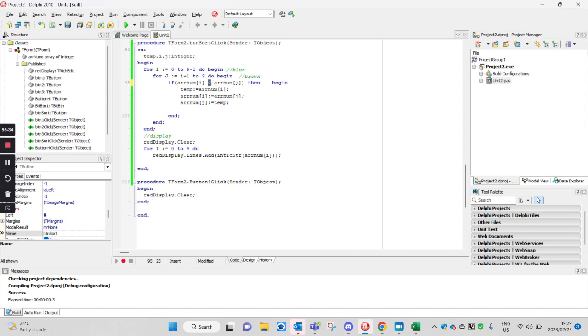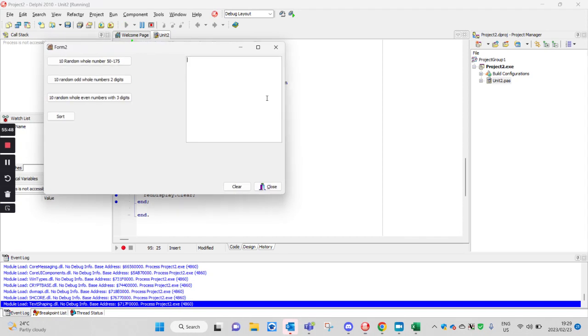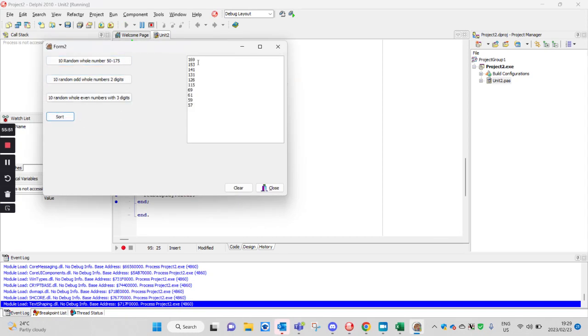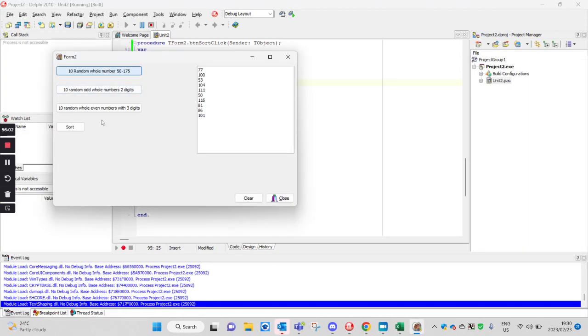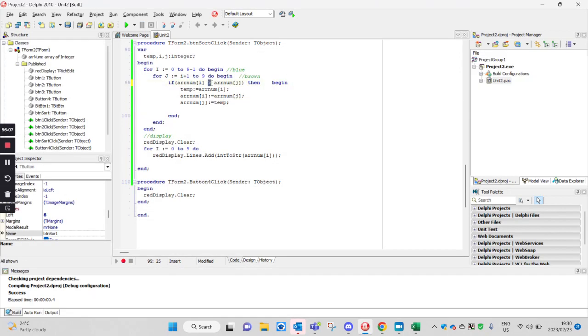And that's why I tell everybody, when you get this in a test or exam, don't worry too much about the sign. Get your for if, do all this, do the swap, do the display, run it. Let's say they want it from small to big. And we did all that code. We quickly run it to test it. We put some numbers in, we sort it, and we see, oh, it's the wrong way around. Then you just go back and change that sign to the other way around. You play it, you click your numbers, you sort them, and you see, now it's the right way around. So literally that sign is the only thing that changes it from ascending or descending. The rest is straightforward.